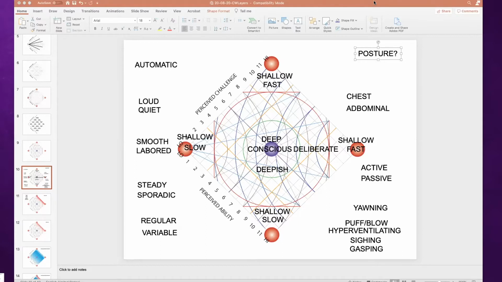Now, following our last discussion, we started scooting a few things into the diagram, got a bunch more to do, but I got a call from one of our colleagues who said, one way to really better understand breathing patterns on the change grid is to recognize the postures that are associated with each area of the change grid, because posture greatly impacts breathing. And I thought, now that is something that we could find very useful. So as we work our way through this, let's start to integrate that idea about the postures that we find on the change grid as well.